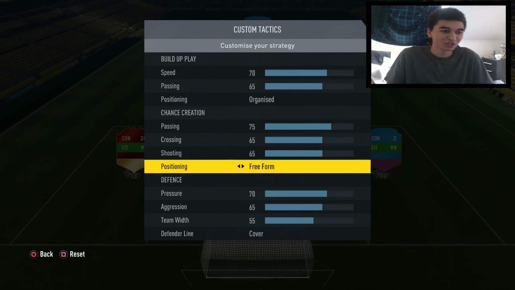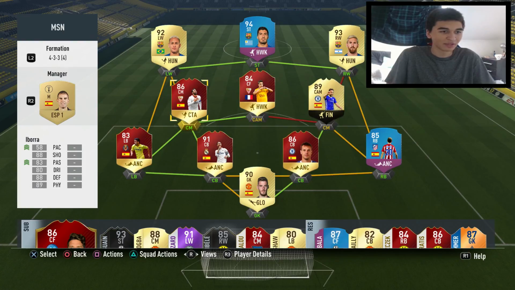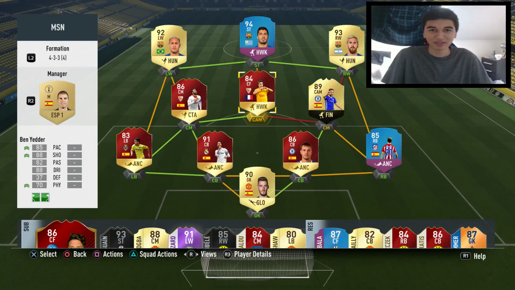And then free form is just so that your players can all get involved in different areas of the pitch. As you can see with this team, I've got a CAM and then two centre mids. If I had it on structured, if Fabregas came up and took a shot, Ben Yedder would stay up in CAM, whereas if I have it on freeform, he can drop into the centre mid role, and it's a lot more fluid that way.